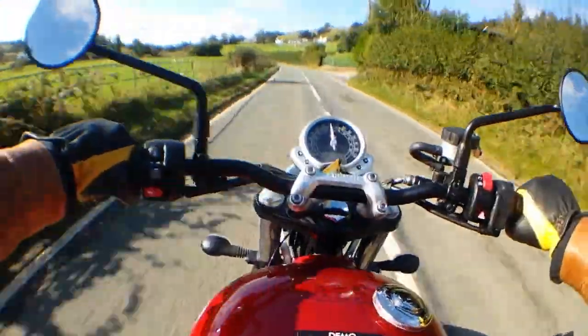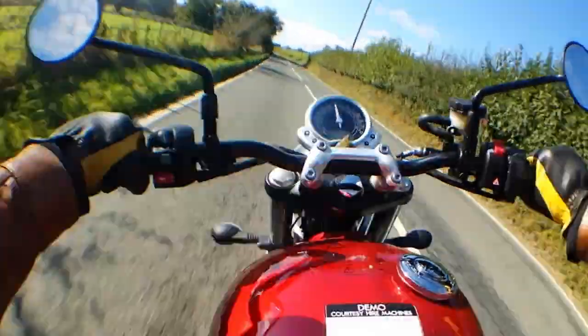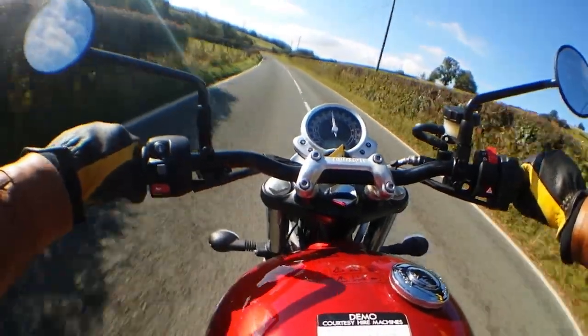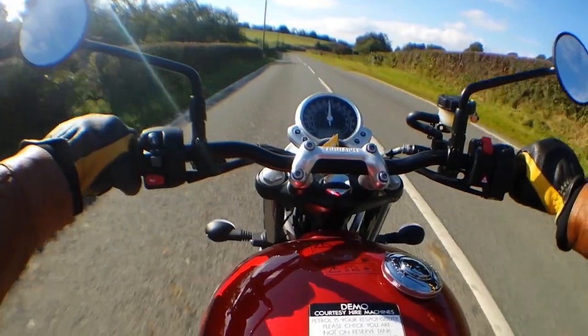Now for comfort, as I say, it's precise. The suspension is on the soft side, which I quite like. If it wasn't on a track, I mean, I wouldn't take it on a track. So I made for it. It's for this. This is what it's made for.